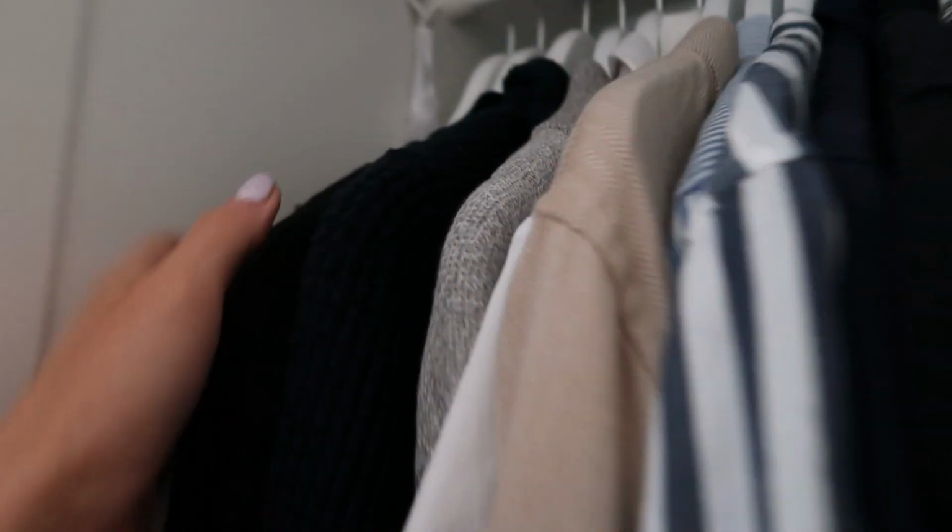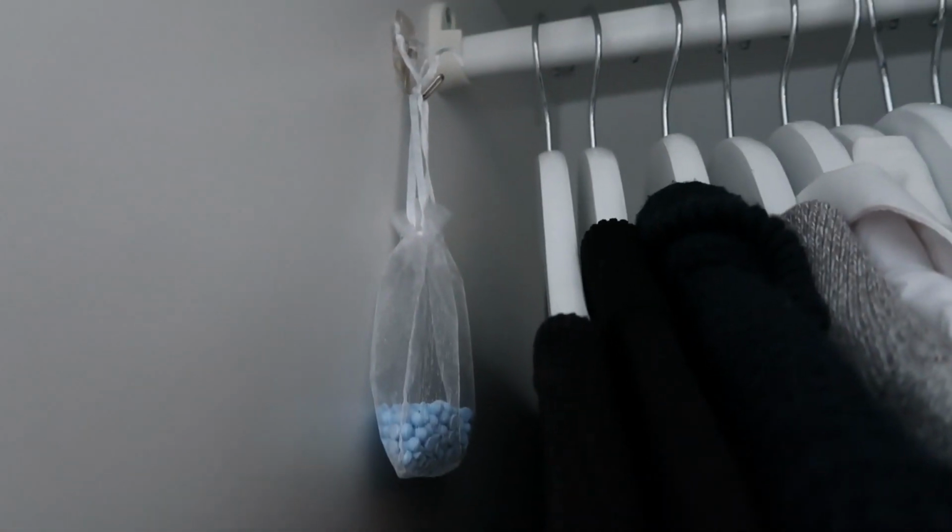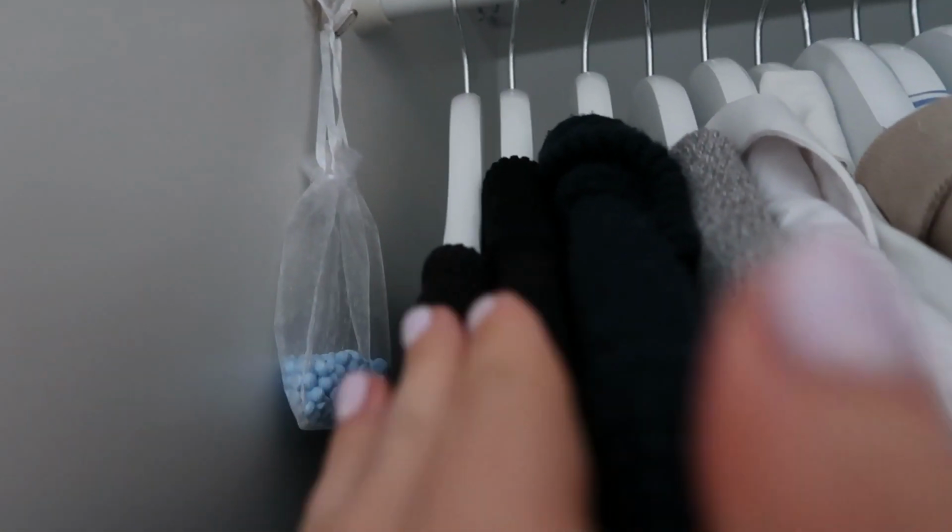Callum's wardrobe, which we'll show you this. We have inserted a little bag. These are my favourite thing ever, a little bag of scent boosters on a little command hook, just to keep this smelling fresh, because Callum was like, oh, it smells like wood. So we've popped that in there.